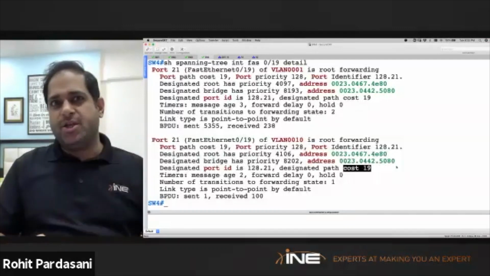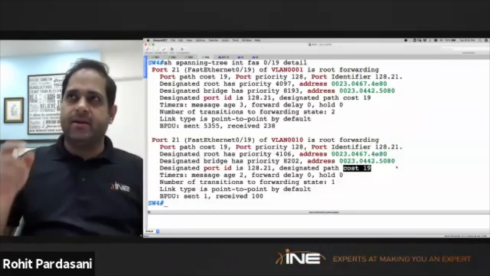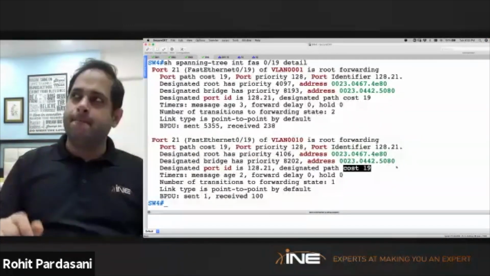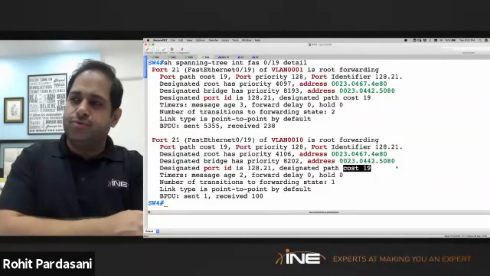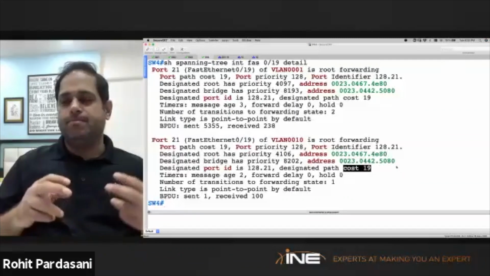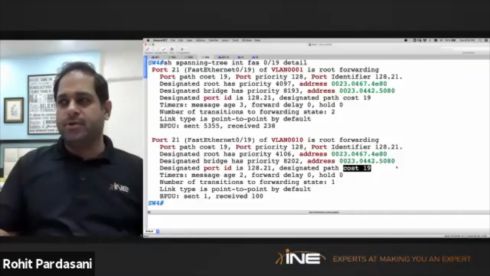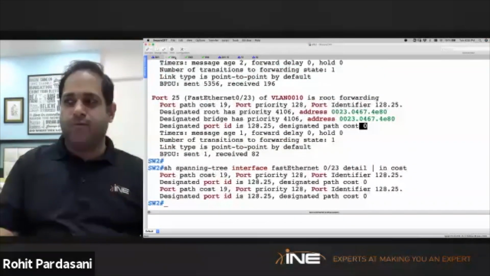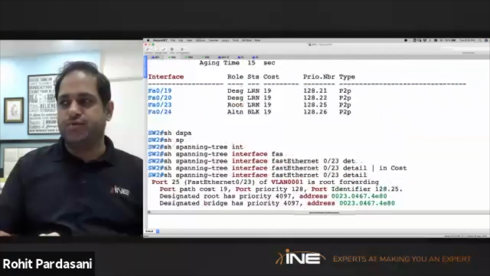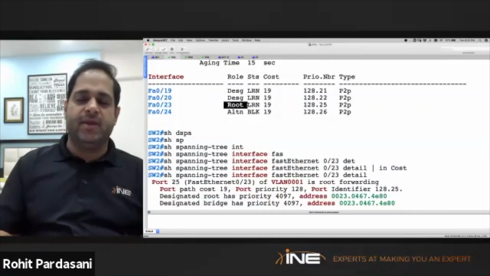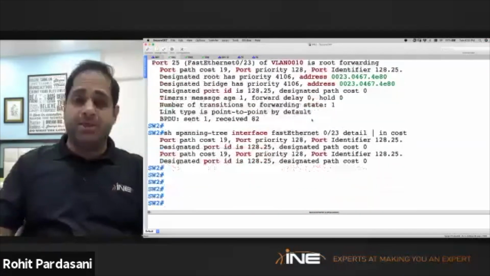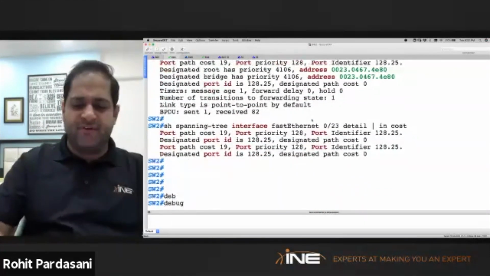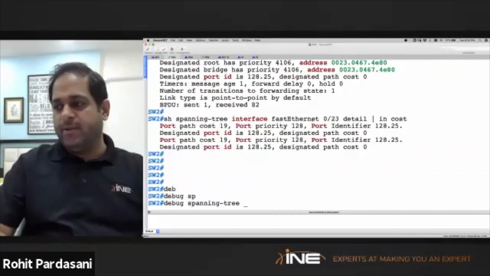If you remember, I told you that we can use the cost command in spanning tree to change root port selection. For example, right now on switch 2, my root port is 23. If I want 24 to be the root port, all I would do is change my cost. Let's do a debug first. Debug spanning-tree.